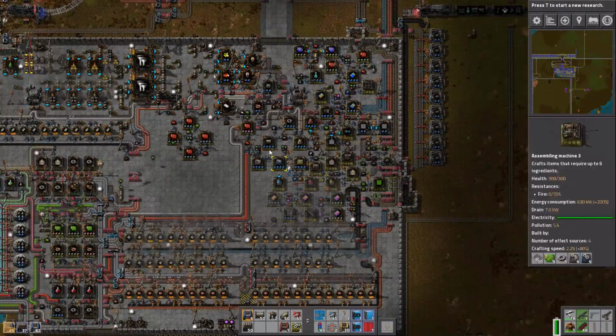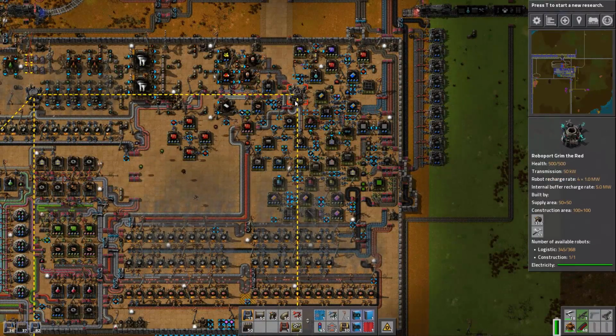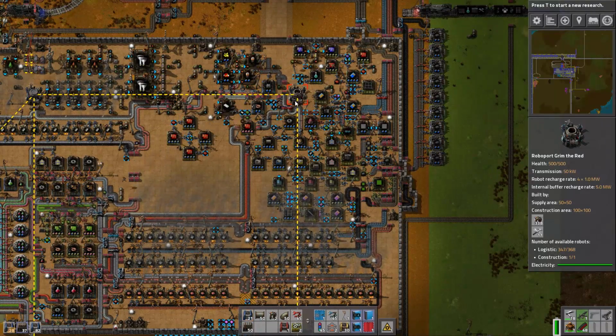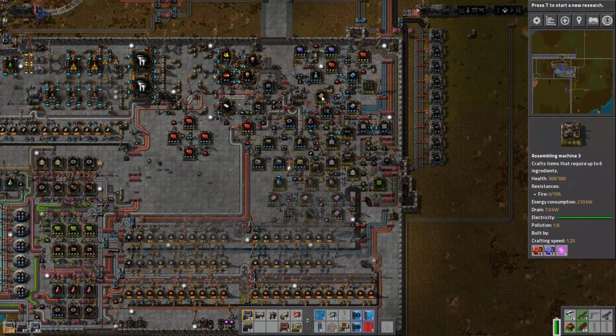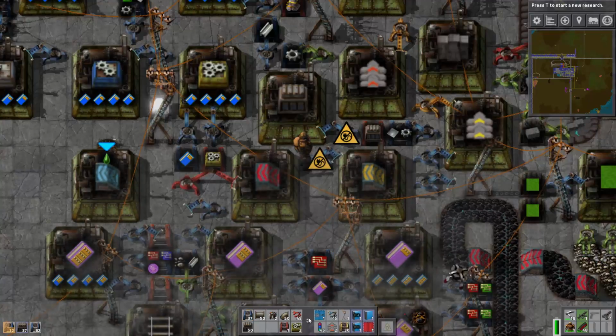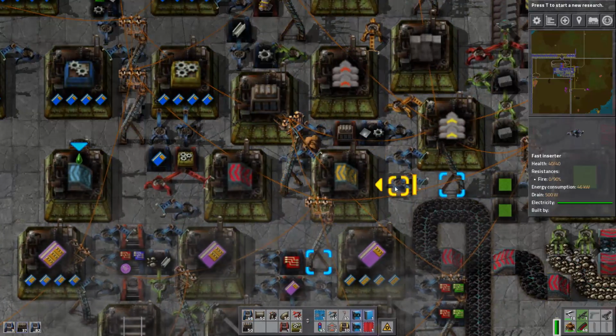Doesn't matter. We have logistic robots. We have 340 available at the moment. Normally we have 320 available, and you can see that in the right down corner. Oh, these ones are working too. Fine. Then we need some power in here, so let's do that. So these ones have power.